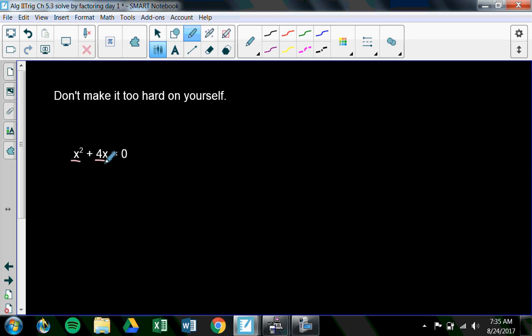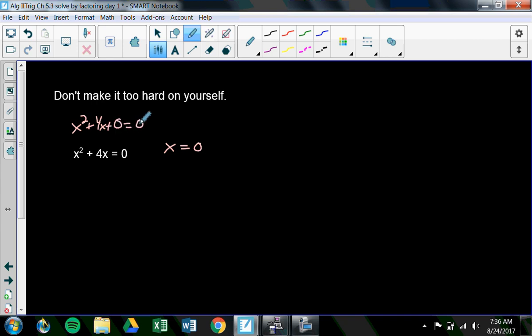If x squared plus 4x equals 0, first of all, obviously, one of our solutions has to be 0. Because 0 plus 0 is 0. If there's no c term and you're equal to 0, of course we know x has to be 0. But if we're trying to factor this, you might be thinking, oh, okay, I want two numbers that multiply to, where's my, okay, I can think about it like this, maybe, I'll put a 0 here on the end.